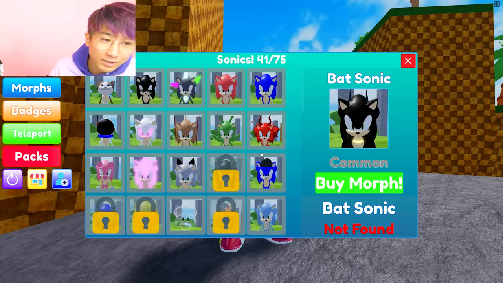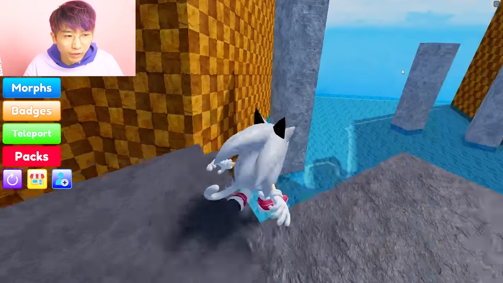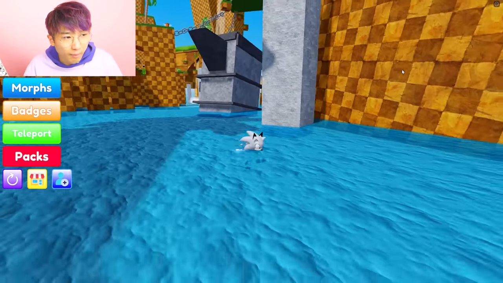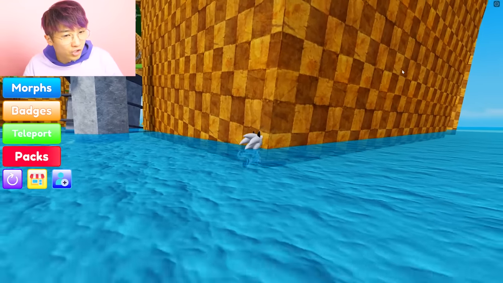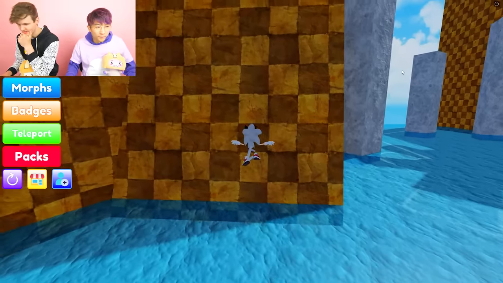We got Bat Sonic. It's Batman Sonic. Has to be in, like, a bat cave or something. It's definitely bat ears, dude. We're definitely looking for bat ears. I'm going to explore the outside of the map. Okay. Because it makes sense. Cat Sonic and Bat Sonic will be close to each other. That makes a lot of sense, yeah. You know what I mean? Right.